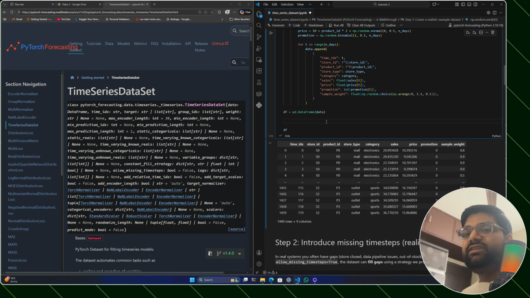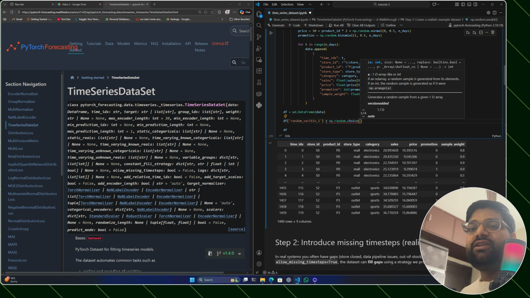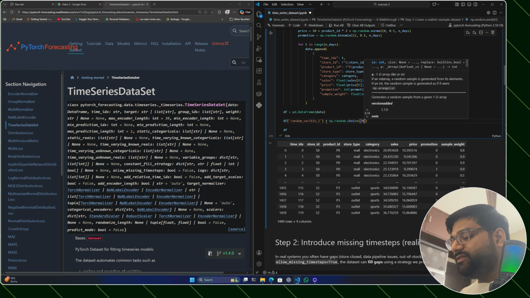In addition to this, I will create two random variables as well, which will come in handy when I create the dataset and show you what special features this model can take. The way this operates is, you need not create an embedding for each random variable. You can simply club them together and give the embedding.